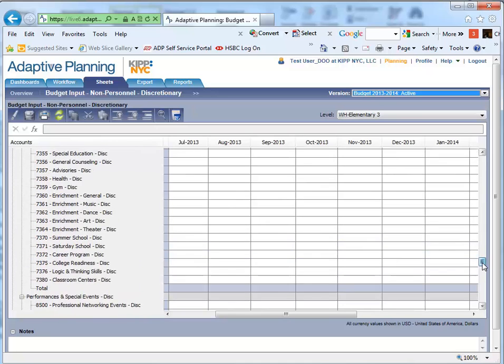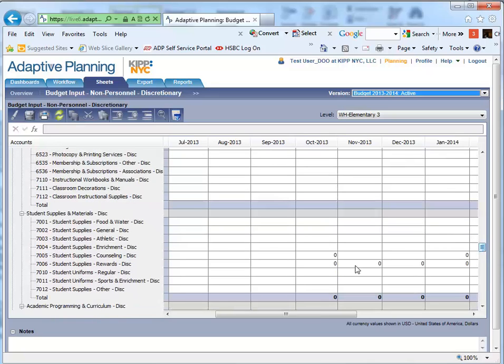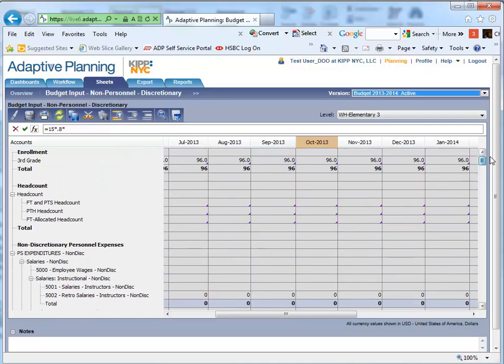I'm just going to scroll up to our student rewards, which is here. First trip's going to be in October. So in the cell, I'm just going to type equals 15 times 0.8 times, and then I'm going to scroll up to my enrollment numbers. Since we're in the 3rd grade level, you can actually only see 3rd grade here. If you were in the general level, you would be able to select various grades, but in the 3rd grade, we're just going to select here, and you'll see that my formula box is now saying it's 15 times 0.8 times the enrollment account for 3rd grade.